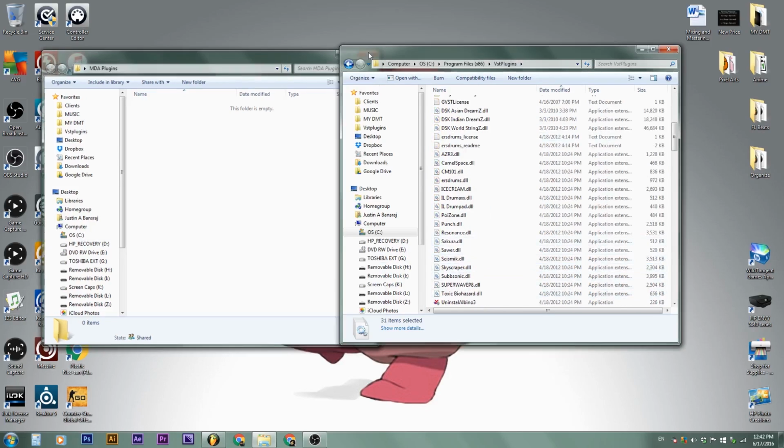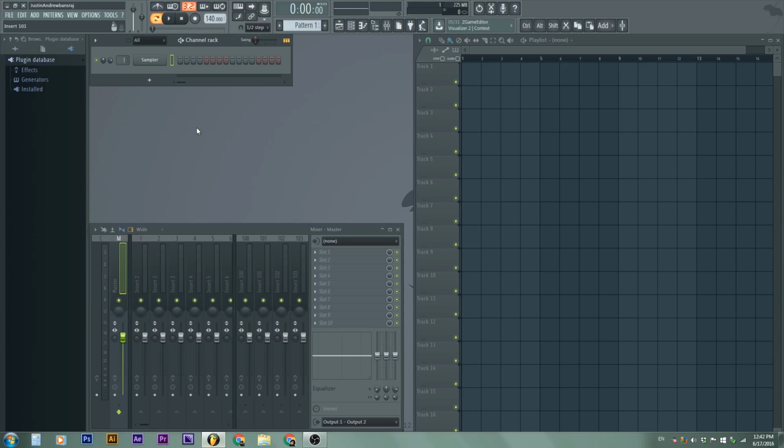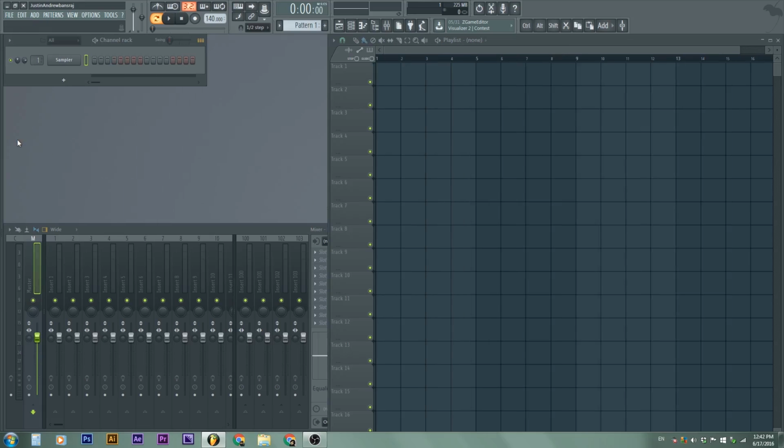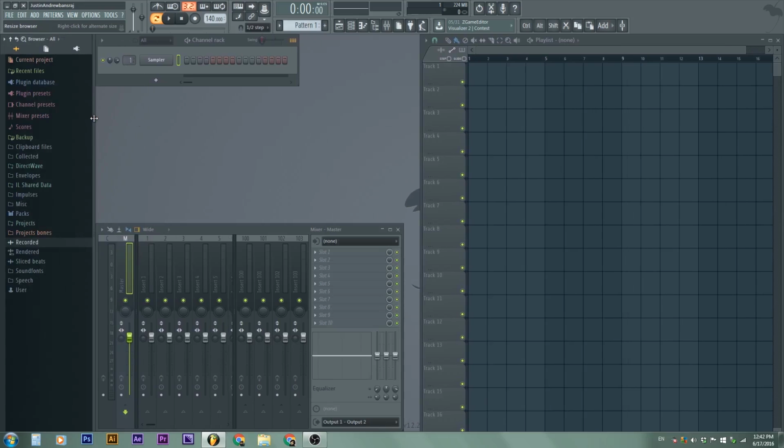Cool, once we do that, I'm going to go ahead and go to FL Studio, bring it back up, and go to my browser right here. If you don't see it, it's probably like all the way in the corner. You're gonna have to either right click it or just drag it open and be like, yo, come out. There. Next, we're gonna go to this icon right here that says plugin database, or hit number 3 on the whatever. Just click it, man, it's easier.